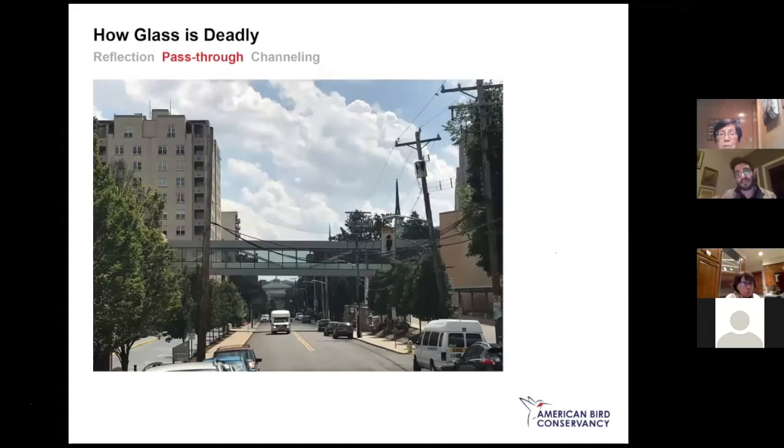So anyway, going back to some other conditions that are deadly for birds. This is another pass-through condition, but not a building per se. It's this sort of skywalk. Places in northern states like Minnesota and Wisconsin, I know, have a lot of these kind of skywalks connecting buildings. But what happens here is that birds on migration might find themselves in the street trees lining the street, and they're foraging down the sidewalk, and they don't perceive the glass in that structure, and so they don't know to fly above or below it, and continue to move down the line of street trees, and collisions happen quite frequently on skywalks like this.